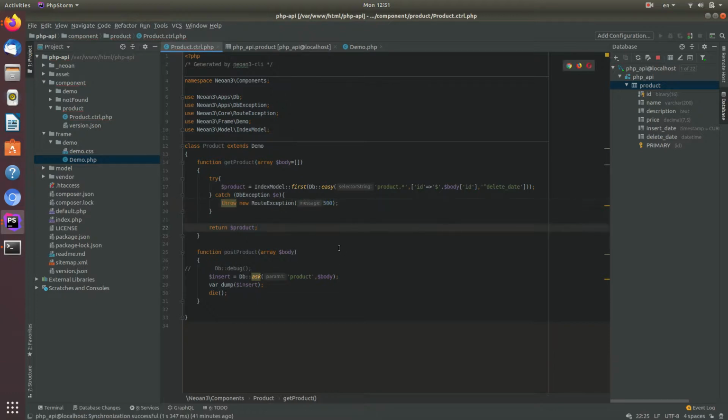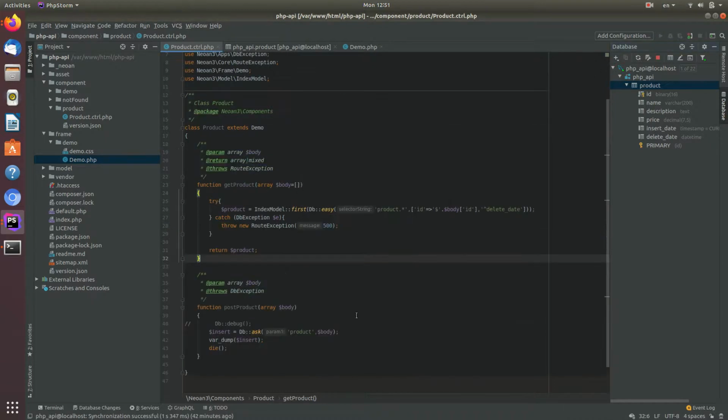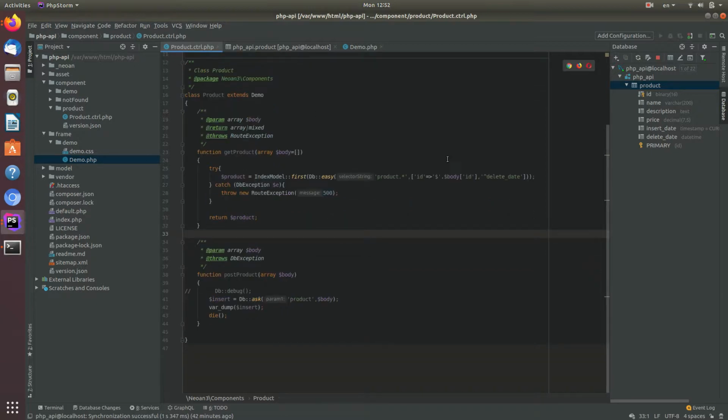Okay, so I'm going to have to look at my log then, because I don't want to basically get any kind of database issues out to the user. So for security reasons, the only thing I'm really going to do here is say like, no, something went terribly wrong, and it's none of your business why. So this screams at me because of my missing doc blocks. Let's do that quickly. Let's add all of the doc blocks here. And okay, so now we're basically set up to use this.